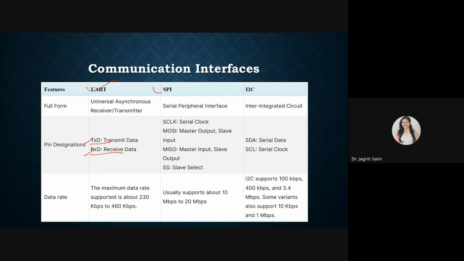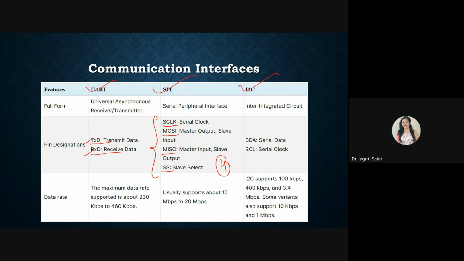Similarly, we can have the SPI interface, serial peripheral interface. For this, the pin names will be something like this: serial clock, master output slave input, master input slave output, and slave select. These are the SPI interface, meaning they require 4 pins to communicate. These pins may be required to transfer data from the sensors to the controller, as well as any acknowledgements or signals that they have to exchange as slave and master with each other. That can be done with this SPI interface.